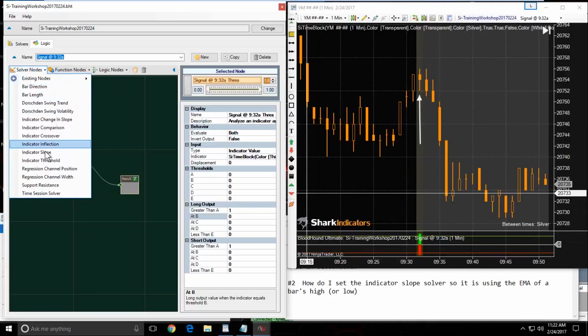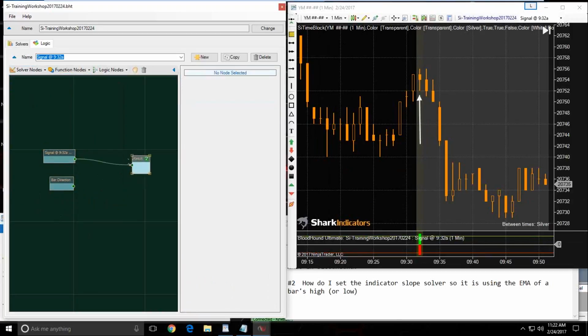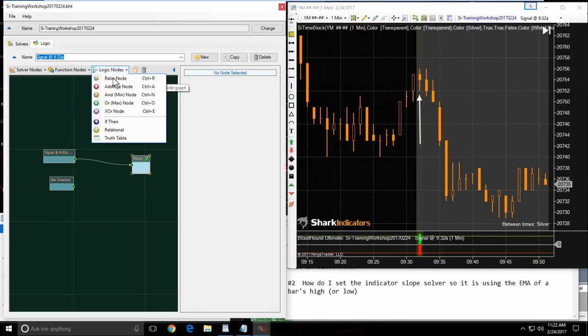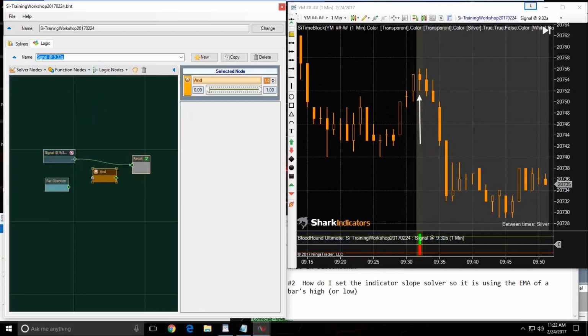Just to give a simple example here, let's just use a bar direction. So, really simple example is, let's just say at 9:32 we want to take a trade in the direction of the bar, right? So I'm just using this one bar direction solver as my kind of trend, or as my trade logic, just to simplify things.